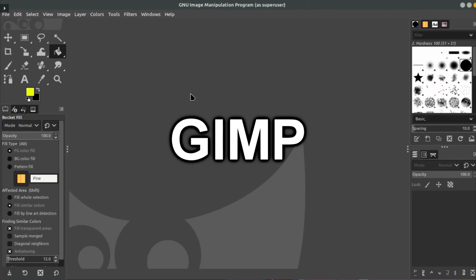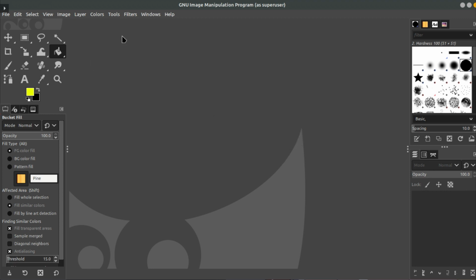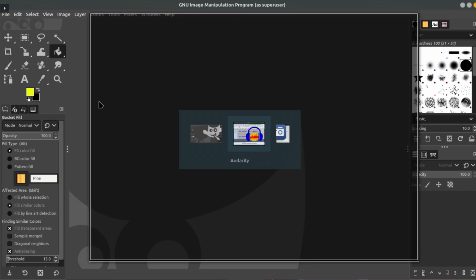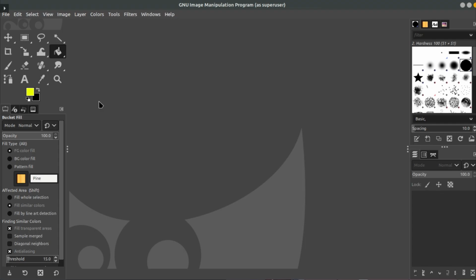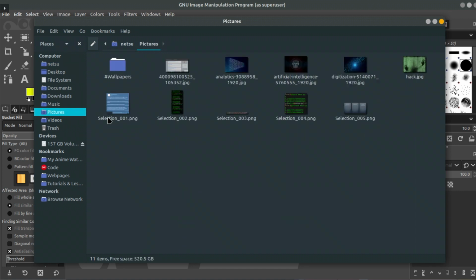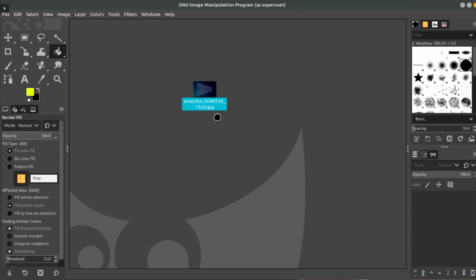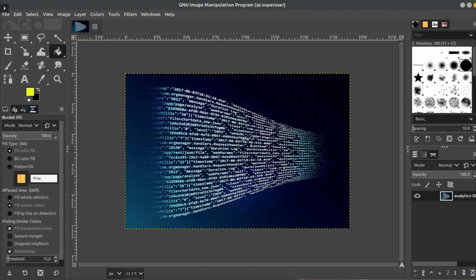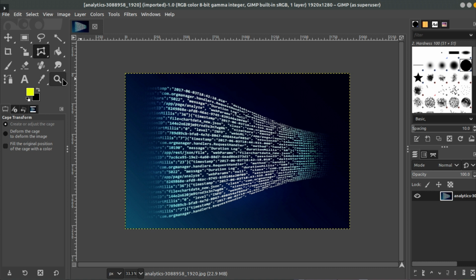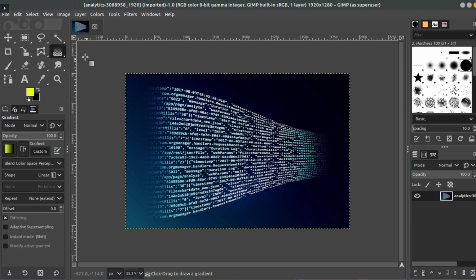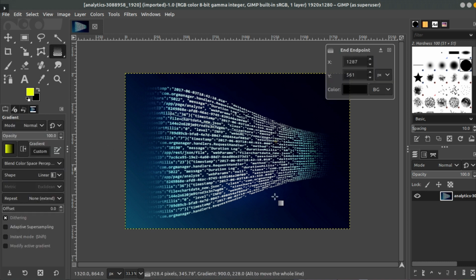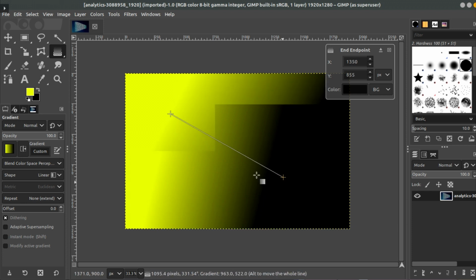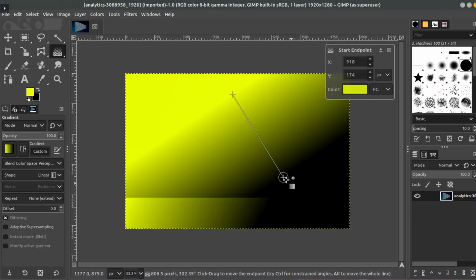So the next application is called GIMP, and it's what I use to make my thumbnails. It is an image manipulation program. It does have a learning curve, which is unfortunate, but it does the job right. So if I go here and I bring in this image right here, then as you can see, it brings in the image and I can manipulate it any way I want. Sometimes you might struggle a bit to figure out what to do, but most of the time it's fairly easy to figure out what you're doing and how you should do it.